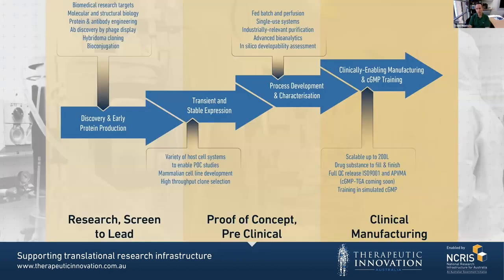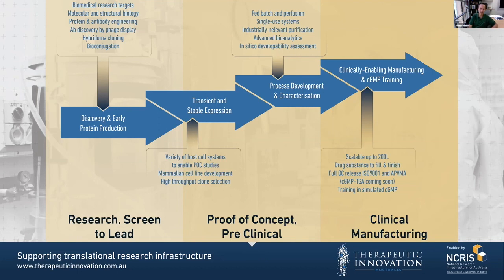Okay. So this is going to be part of some of the new communications coming out from NBF and TIA about how these different areas that I want to talk about today, specifically for the National Biologics Facility, fit in. And so it's that same type of idea of the continuum here. If we look on the left-hand side of the screen, it's doing that research, screening through to your lead, going through proof of concept, getting your key preclinical studies done, and then moving into that clinical manufacturing. And that, from a protein production point of view, really changes depending on where you are in that continuum.